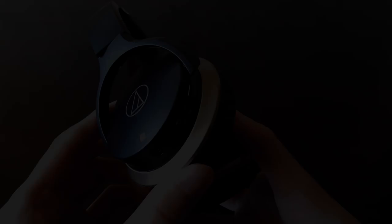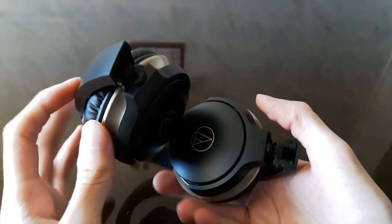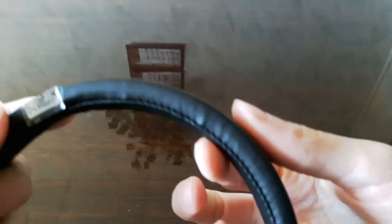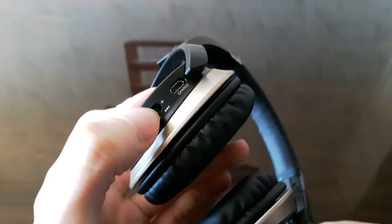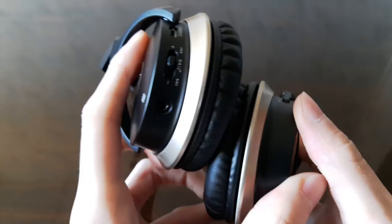Here's a close up of the headphones. As you can see they can fold all the way up, which makes it convenient for storage. Unfortunately these cannot rotate 90 degrees and can barely move. You can adjust them to fit your head. They have nice metal pieces on the sides. On the left side we have a charging port — flicking this changes the volume, skips songs, and even answers calls. They have a built-in microphone too, and next to it we have the AUX port. On the right side we have a switch which turns the Bluetooth on and off. When you put them on they cover your entire ears and are traditionally a bit bigger than standard on-ear headphones. You can place them under your hoodie or even over it without any pesky cables in your way.